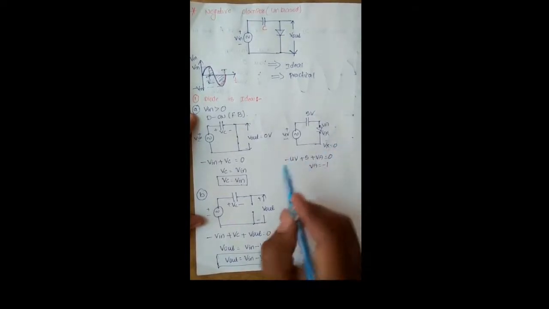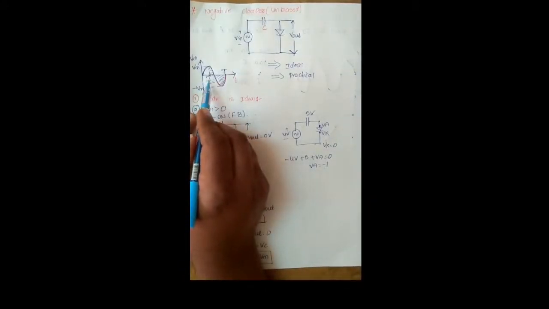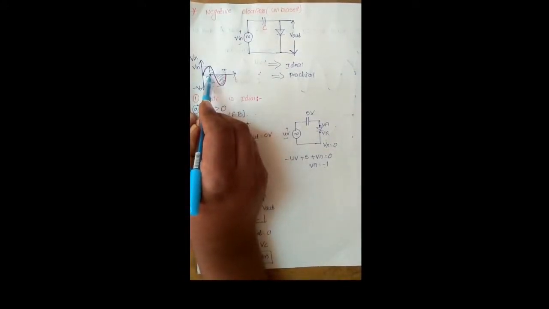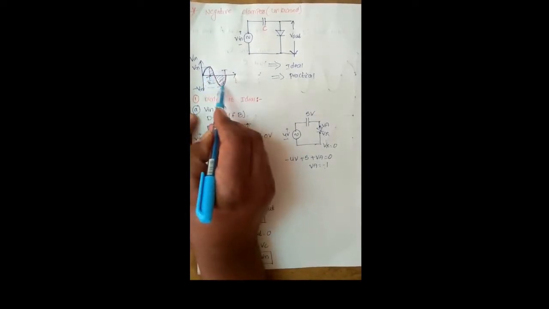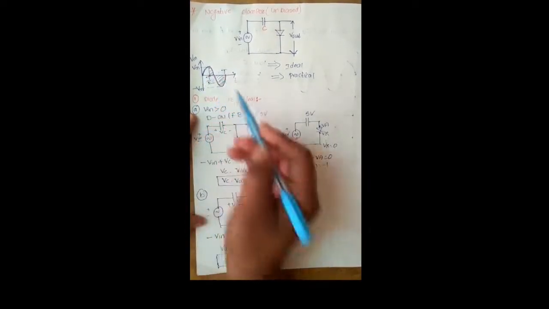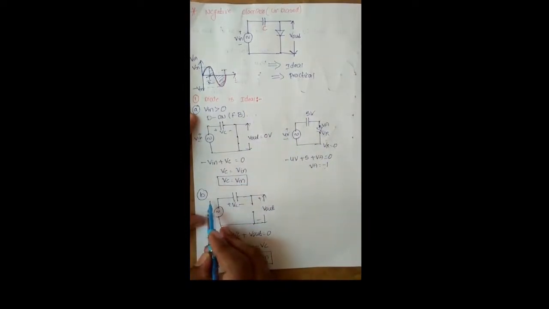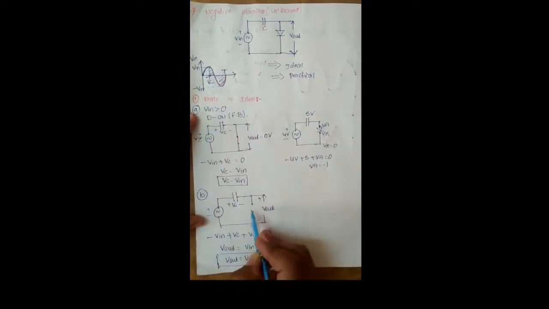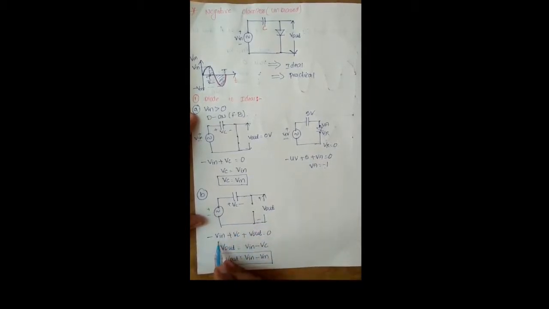Here the anode voltage is less than the cathode voltage, which means the diode is operating in the reverse bias condition. Now, from the sinusoidal signal point of view, after reaching this instant, in this overall duration the diode is off. Now we consider the equivalent circuit for this duration. Here the diode is open circuited, and now we estimate the output voltage of this circuit. Therefore, we apply KVL in this circuit. Then we get minus Vin plus Vc plus Vout equals 0.